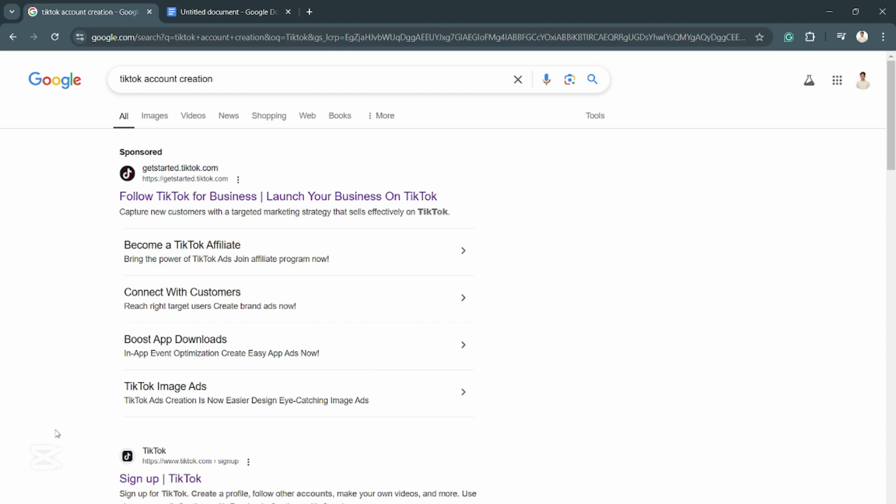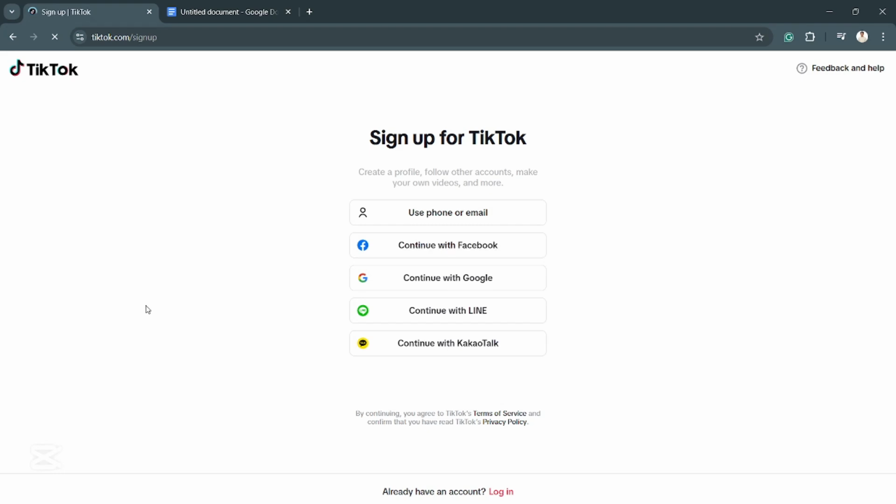Today, I'm going to show you how you can create your very own US TikTok account on any device. But before we get started, I would like to remind you that this isn't a direct information or instruction on how you can create your own US TikTok account. Rather, it is a preparation for the things that you need in order for you to create a US based TikTok account.